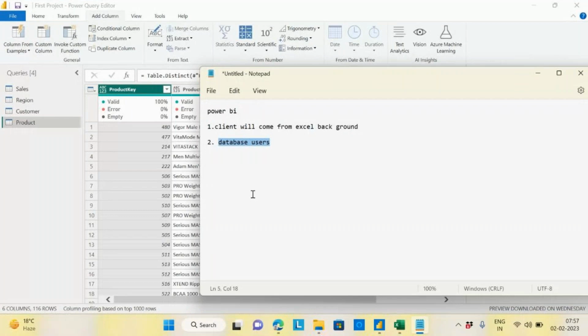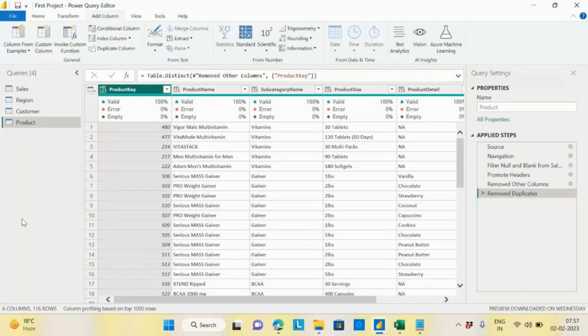That makes sense now? Yeah, in the first scenario, we need to clean the data properly. But sometimes in the database also we need to clean. Clean in the sense, as per our requirement, I need to modify my data. That also we need to do. So you need to understand Power Query properly. There is no denying it. And this is a very powerful tool. Very powerful, Power Query.